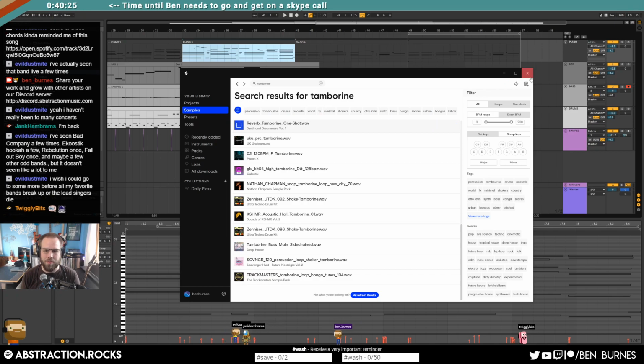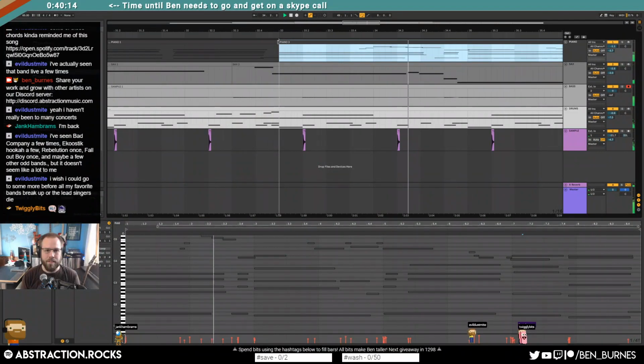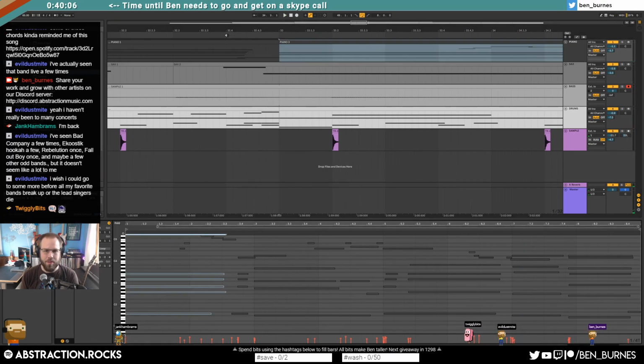Why would you have so much reverb on that? It's so gross. Anyway, how you doing, Twiggly? Why did it cut off these notes? Why do you do this to me?